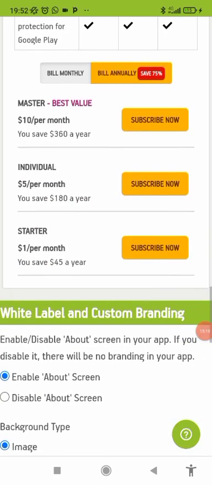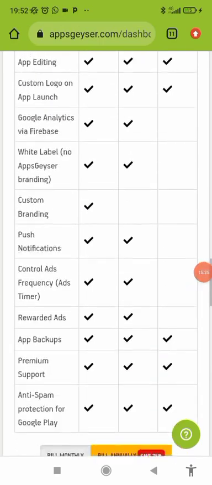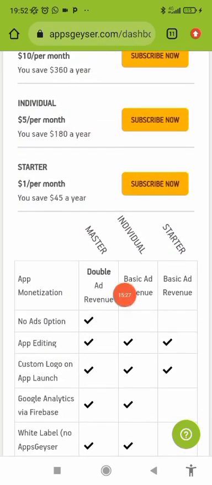Then starter, that is $1 per month, $45 a year. So depending on what you want to do, then you subscribe. But let me add, if you are developing an app for somebody or for an organization professionally, you should develop it in such a way that the app logo will not show.